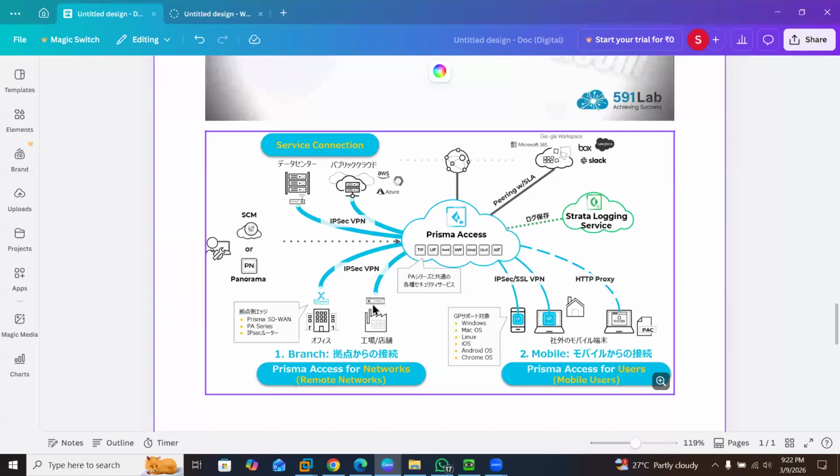Nowadays every company is installing this firewall in remote offices and data centers. These are the use cases where we can install our Palo Alto firewall and connect it to Prisma Access. And this is the Prisma Access infrastructure actually. I will explain it in an upcoming lecture. I am just showing it here.